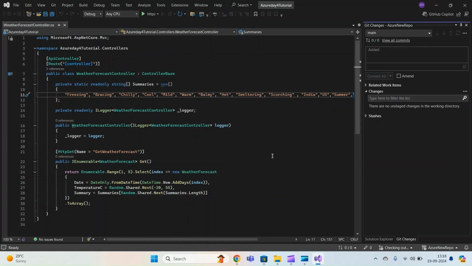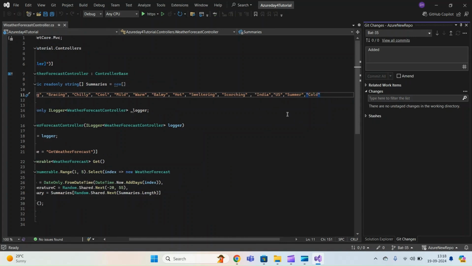After clicking on the create button, it will take a few seconds, and now you can see all code that was present in the master branch is pulled into this newly created branch BAT35. So we are able to see this code is opened in our newly created branch. So like this we can create a branch. So now we are going to see how we can create a pull request.